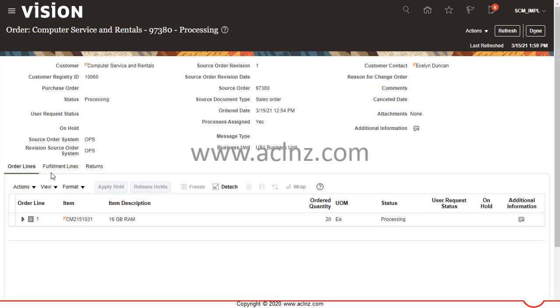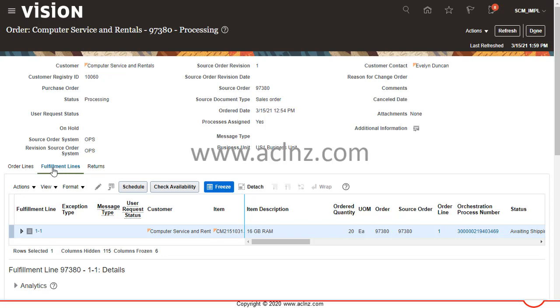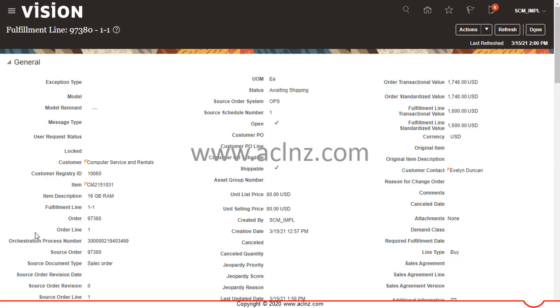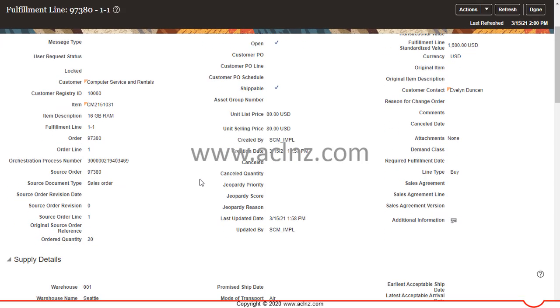And as you can see now, you can see the details here in fulfillment lines, much more information. Okay, you can click on this particular line like this, and it will hopefully give you more information with a better visibility. You see, it is in sort of a form format, and all the information on the line is being given over here.